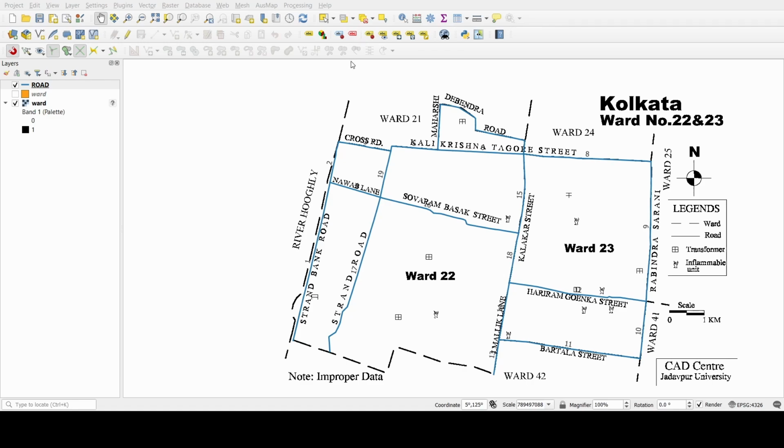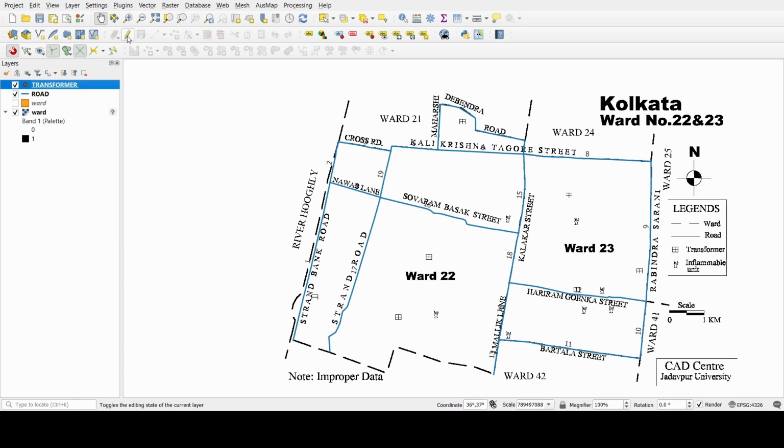Leave the file encoding, choose point, give transformer, and choose as it. You can see the point feature is visible.